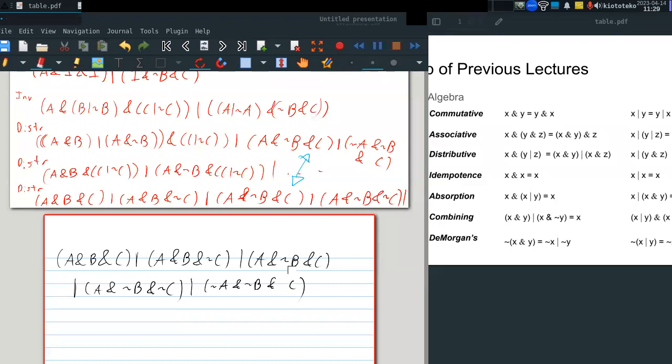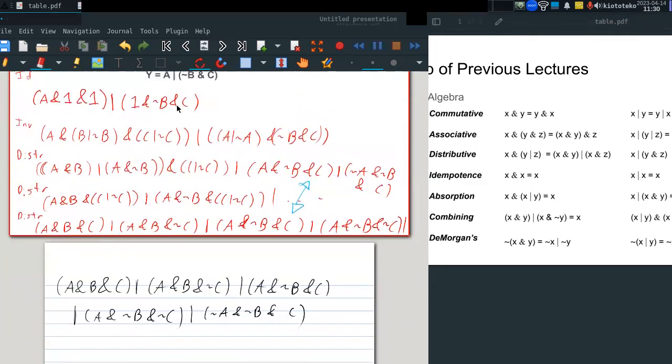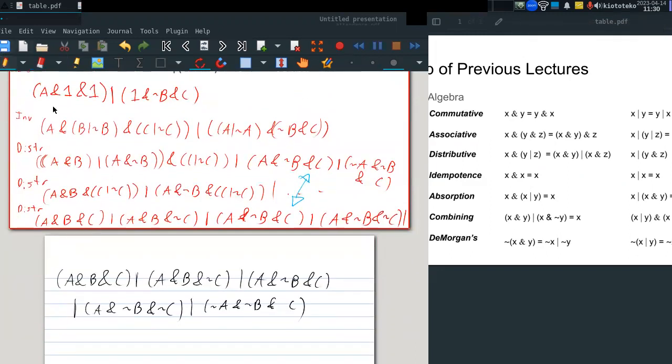Okay, so it should be C. A, not B, C. A and B are not C. A and not B and not C, and not A, not B, and C. Yeah, so this is the solution, no? And this is if they ask you for the normal form, but you know you can do the inverse and get the reduced form, which would be this one. But this, I guess, is the expression that identifies this logical function. Is there any question with this?